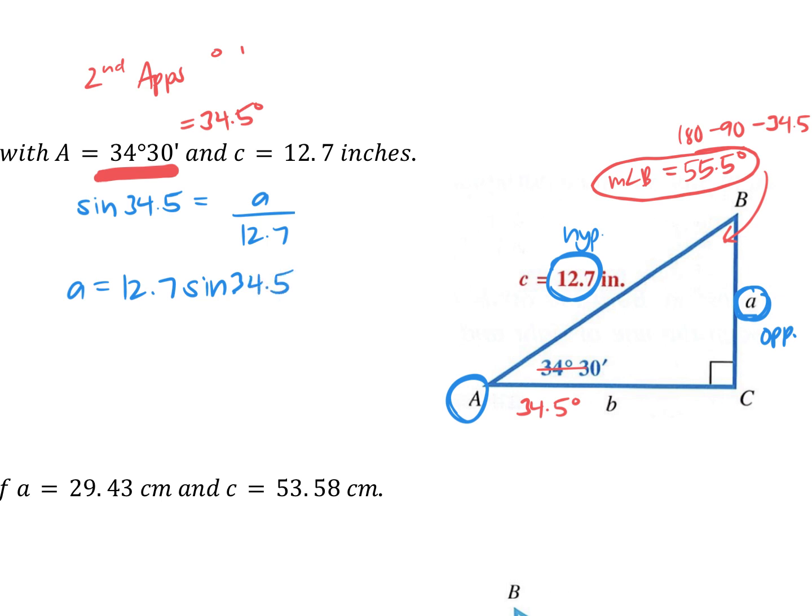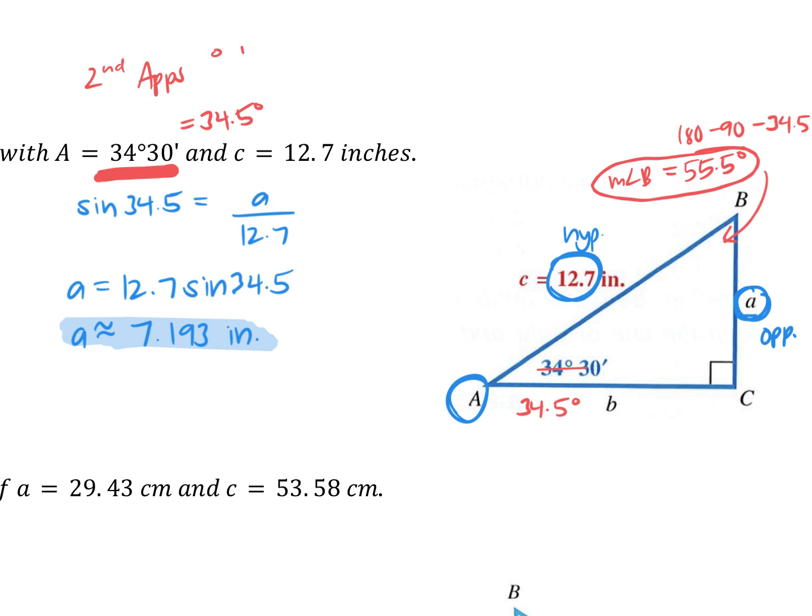Okay. Now, I want everyone to plug this in the calculator to make sure we are in the correct mode. But when you plug it in, you should get 7.193 inches. Okay, let's just get in the habit of trying to round to 3 decimal places if possible, just so that way we're staying consistent. And 3 is usually a good kind of rule of thumb there. Okay, so plug that in your calculator. Double check that you get the same answer as I did.